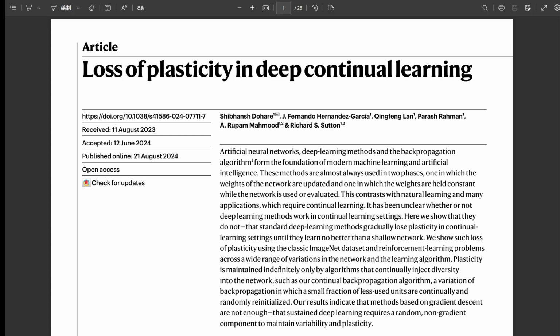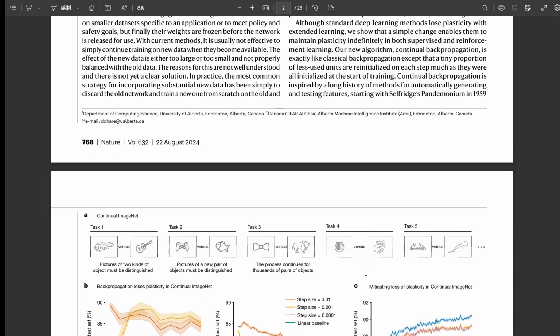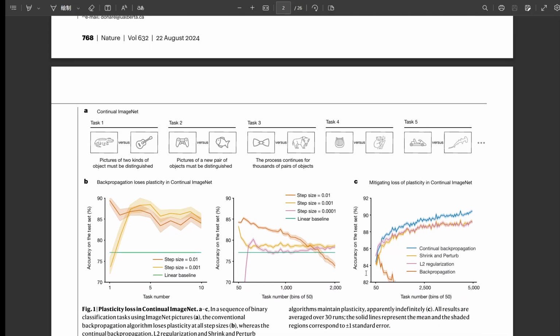That's a big deal. And you mentioned they showed this wasn't just a one-off, they tested it broadly. Oh yeah, very systematically. They didn't want this to be some niche artifact. They used different network types, different standard learning algorithms. And different kinds of problems. Right. They used things like continual ImageNet, basically a long stream of different image classification tasks, and class incremental CIFAR-100, where the network has to keep learning to recognize new types of images that are added over time. So sequential learning tasks.